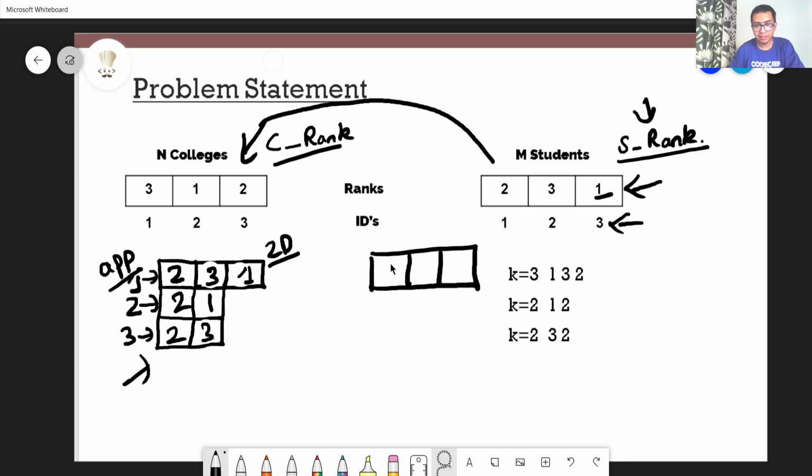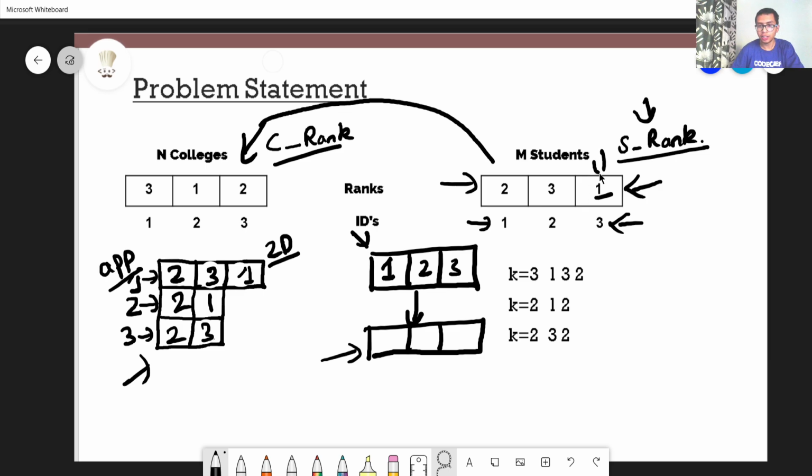So what I'll do is I'll just store the indexes of this vector, or the student IDs, which is nothing but numbers from 1 to m. So 1, 2, 3 I'll store over here. After that, I'll sort this vector in such a way that the best ranked student comes first, right? So over here, the best ranked student is this particular student, which has the student ID 3. So 3 will come first. Similarly, after 3, the next best is the student whose student ID is 1, and then 2 will come. So I'll convert this array into an array in which the best ranked student comes first, and I'll name this array the rank wise index array.